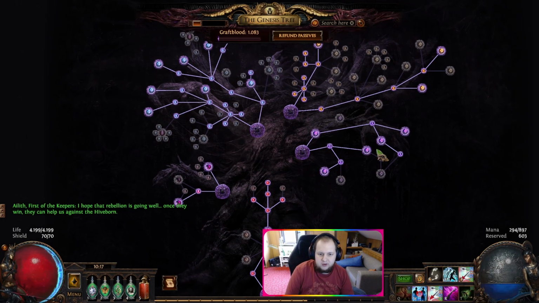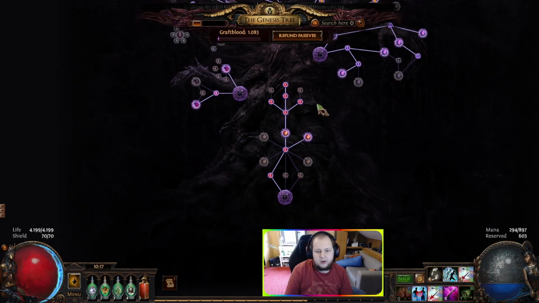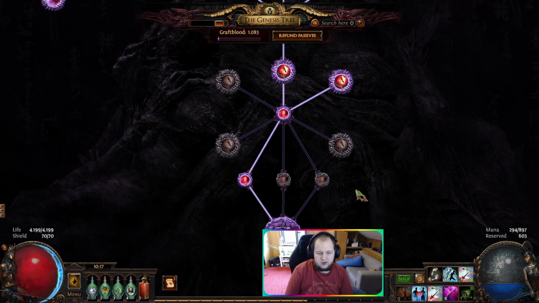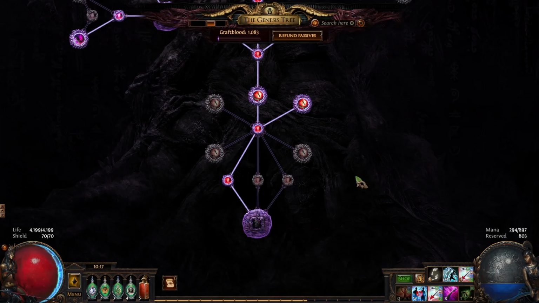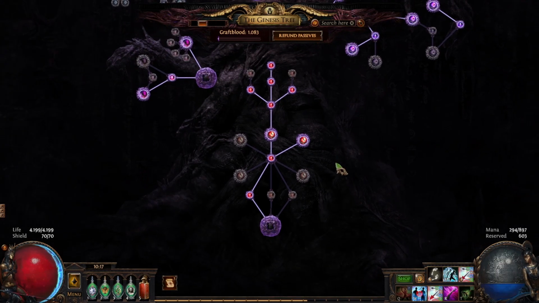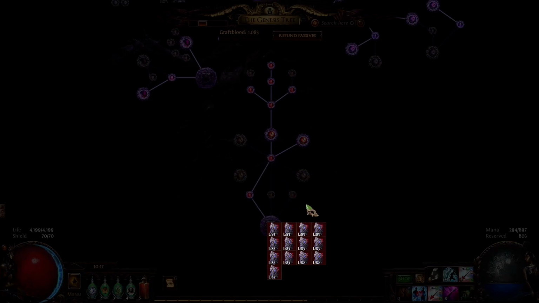Now, the Genesis tree has 5 sections. I'm quickly talking about what I'm prioritizing in each section, why I'm prioritizing it, and what I'm looking to get out of it. Starting with the first one we are unlocking. Let me actually turn off my webcam for this so it's better visible.